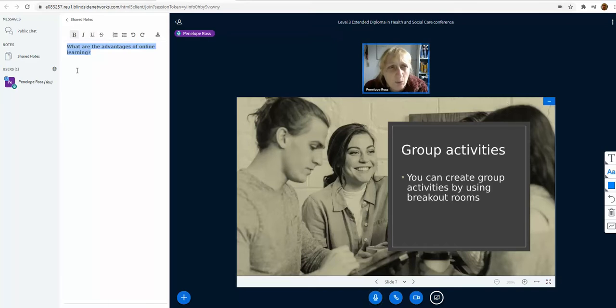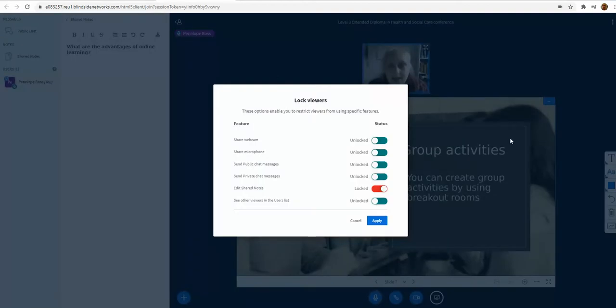I usually bold these out and then come down here. Now, to get your students to be able to write on shared notes, you have to press the little cogwheel again, and you go down to lock viewers, and this panel comes up, and you can see here that everything is actually allowed, and it says edit shared notes, but that is currently locked.